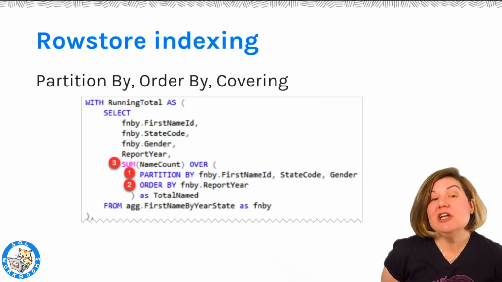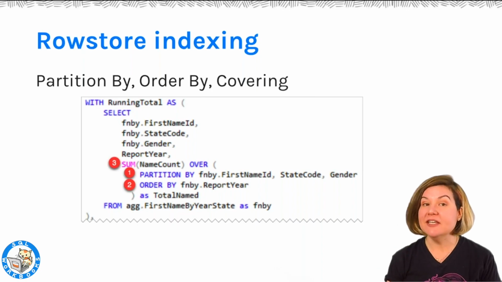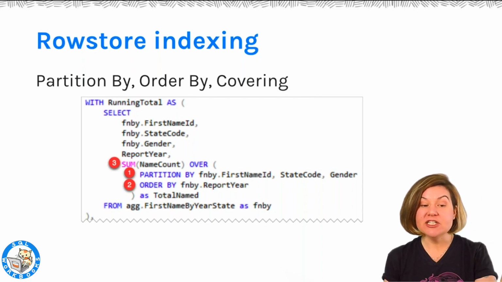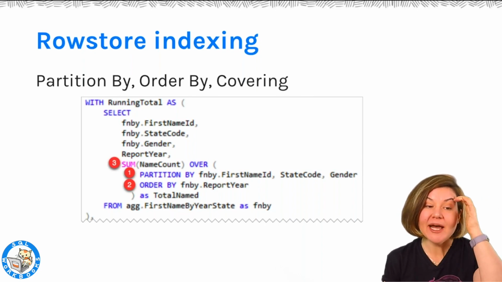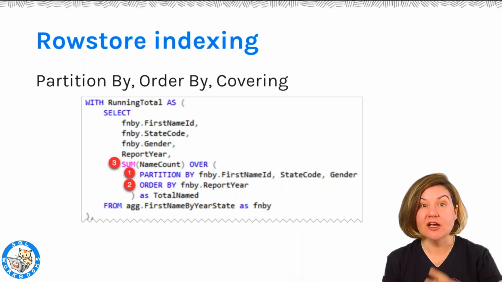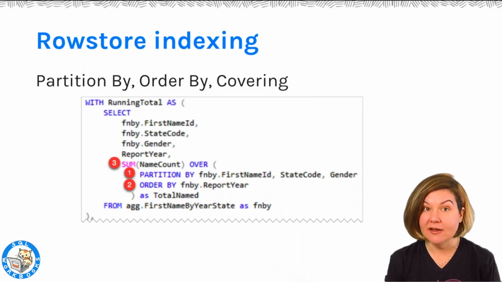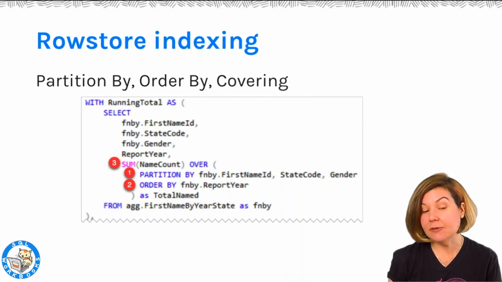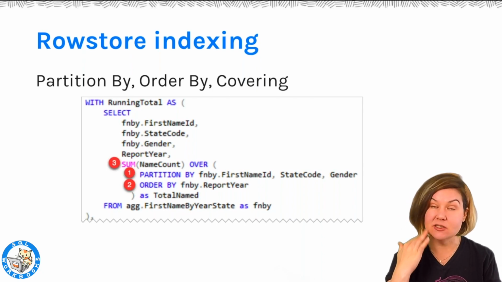When we're talking about indexing for windowing functions in general, basic concepts, that acronym of POC that Itzik Ben-Gan gave: look at the partition by, look at the order by, and then look for covering columns as well. That number 3, name count, we used as an included column. And essentially, when I created the indexed view, I was indexing by these things as well.